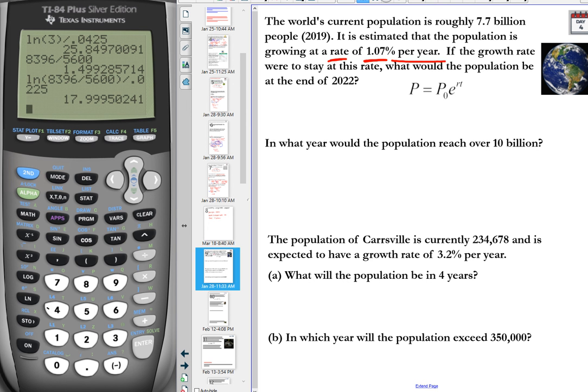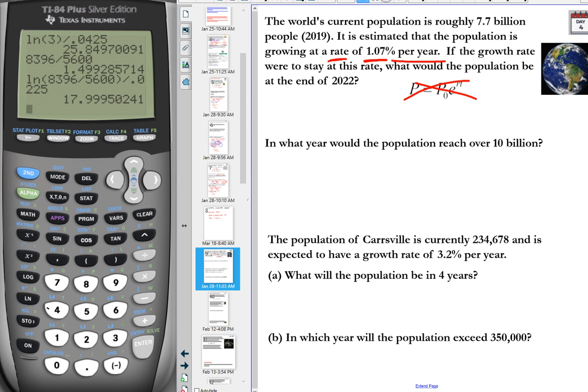Now it does say per year. What does per year mean? Annual. So we're definitely not using this. I don't know how this ended up there. This is not continuously compounded. This is just going to be the annual one. It says per year. So how long will it take for the world population to get to 10 billion?